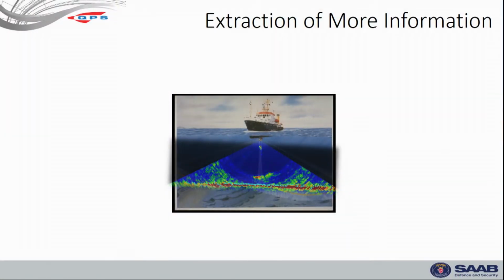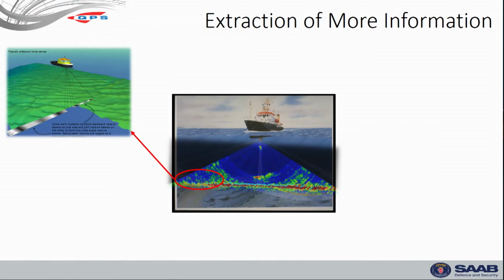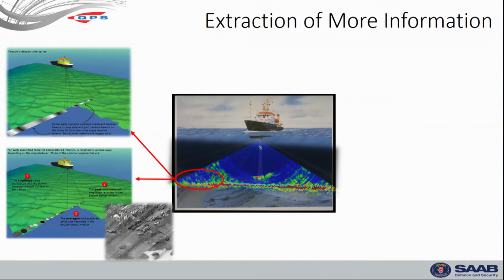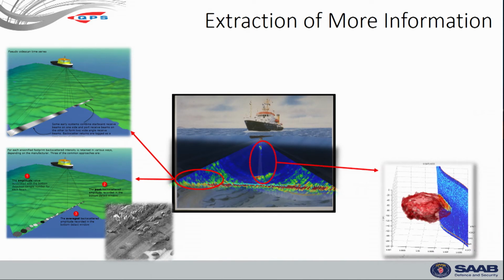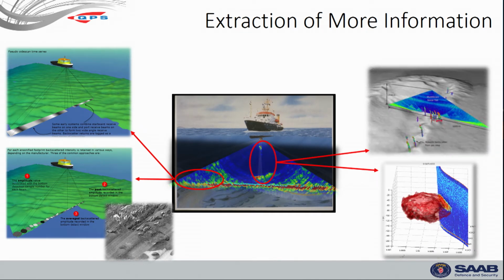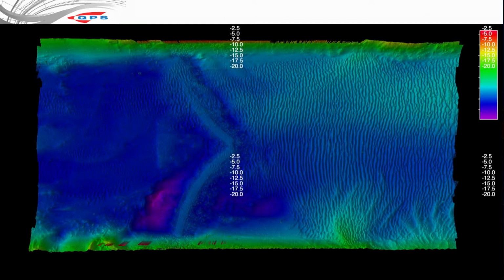So not just what's on the seabed, but also looking at the intensity of the return or the side scan information, as well as the backscatter information off the seabed. Then begin to correlate that with the water column information. So within the water column fan itself, there is data there. We're not just limited to the seabed when we start looking at acoustic information.